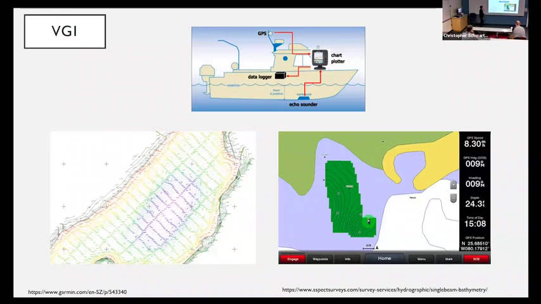Another thing that is not accounted for, that's a substantial issue with VGI data, is the oftentimes substantial vertical offset between the GNSS antenna and the transducer, which can be very significant on large vessels and can be a very significant error source in vertical uncertainty, especially in shallow water surveys.